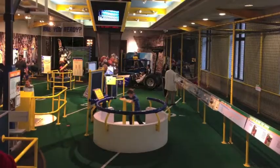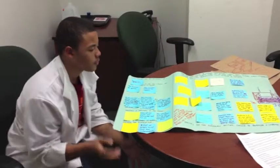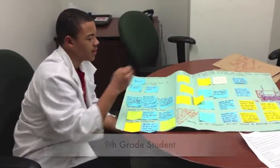To create this workshop, we've created a partnership between high school students, a local science museum, and a design consultancy in the area. And we're doing that by going around to the different exhibits here and learning about specifically experience design. We went to exhibits and we did this first exhibit. My group and I, we just threw out all different types of ideas.